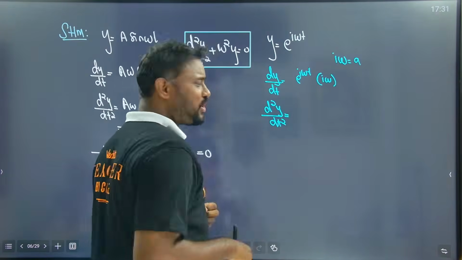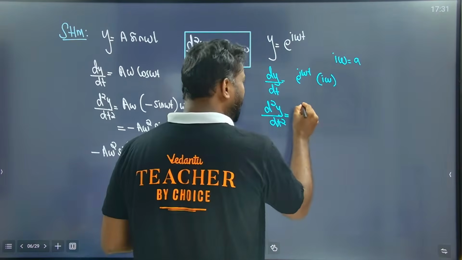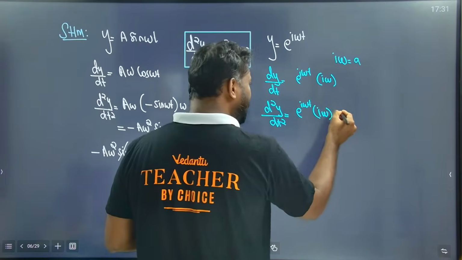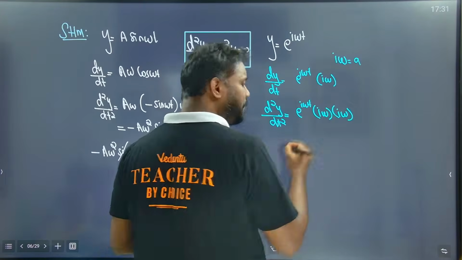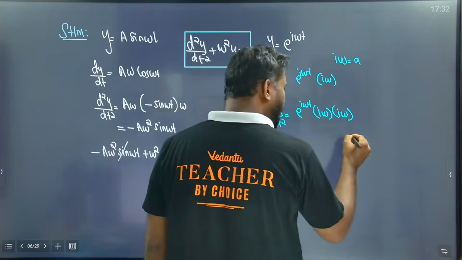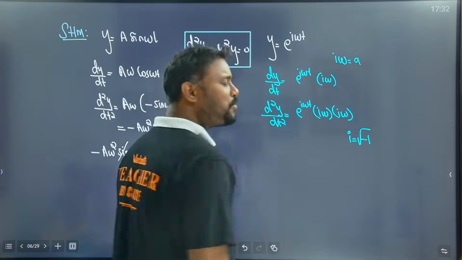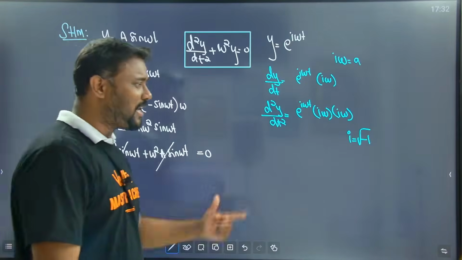So again I differentiate. Again when I do this, I omega t. Yes, it is already I omega. When I do it the second time, what will be there? You will get I omega. Right? So how can I represent this? This is iota, root of minus 1. Minus 1 is that I value.